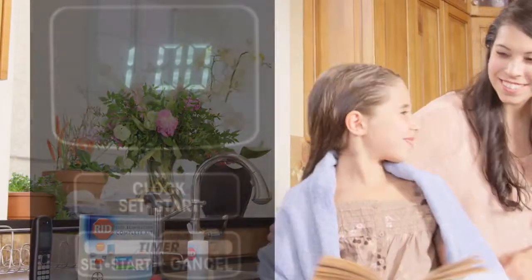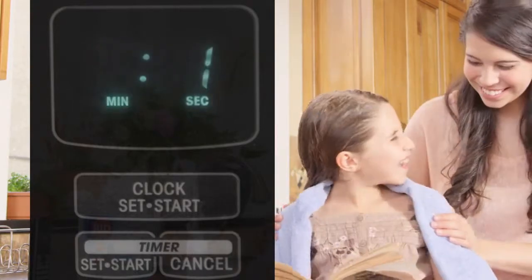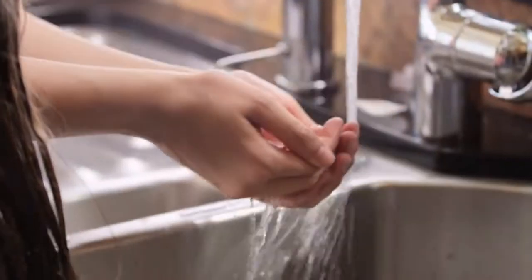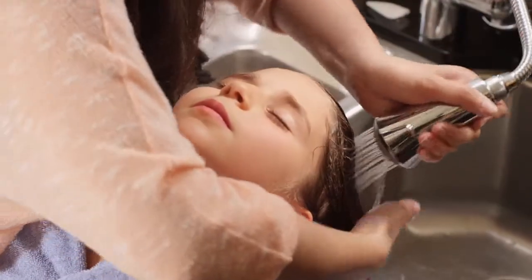Once Amy's entire head is covered with shampoo, just let it sit for 10 minutes, but no longer. Now that it's been 10 minutes, go ahead and add warm water to form a lather. And then rinse her hair out thoroughly.